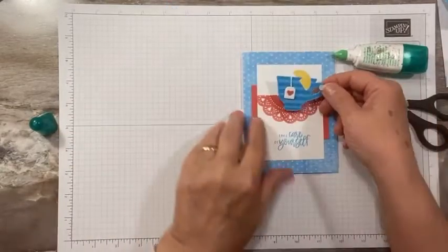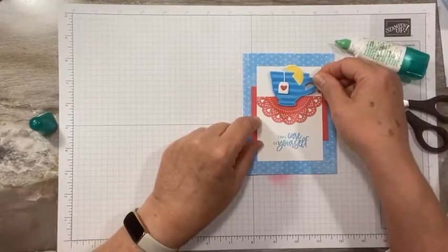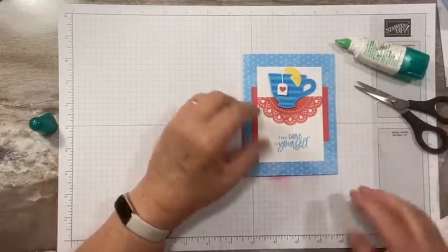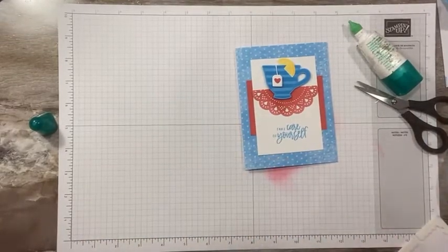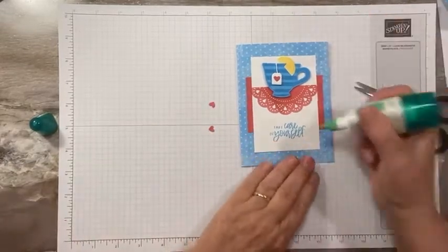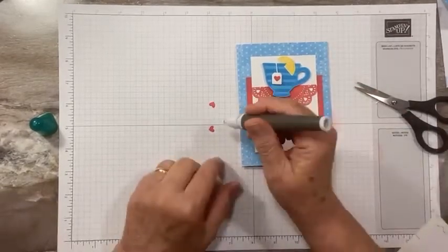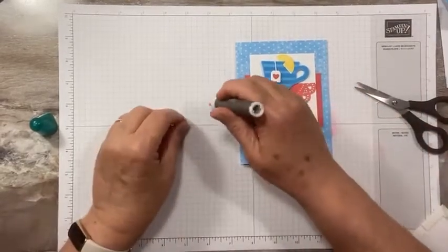Okay, peel those off. And then we'll put our cup. I'm going to put it a little bit to the left, so I'm going to actually center the cup on there. Okay, and I've got a couple extra hearts left. It cuts out 3 at a time. So I have another one somewhere. Hold on. Let's find, here's the other one. They're so small. So small but cute. I'm going to add 2 more little hearts on here. Instead, these are taking the place of gems or something. So we're just going to do a sprinkling of hearts.